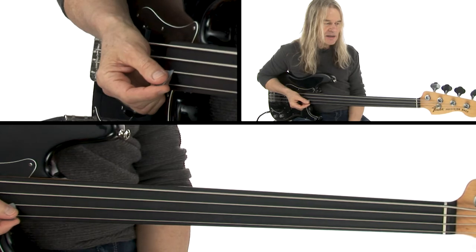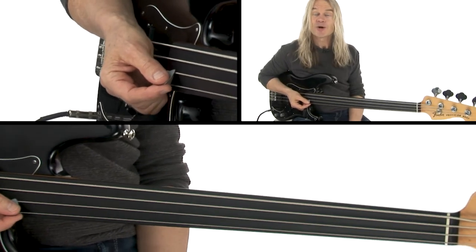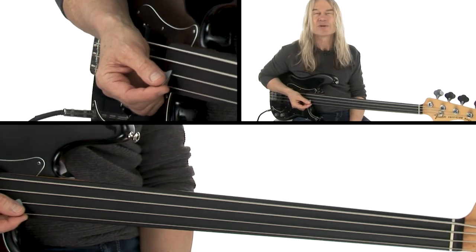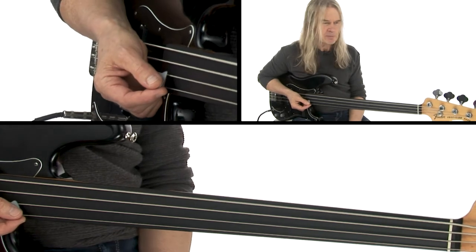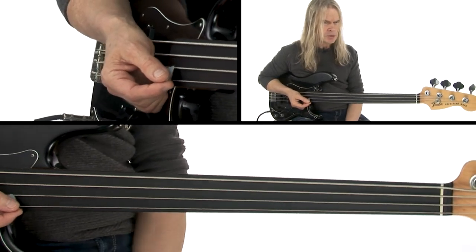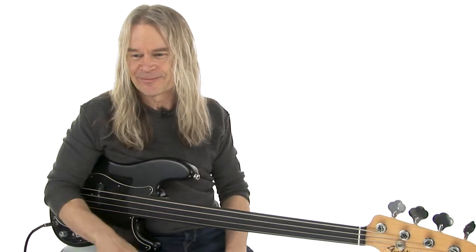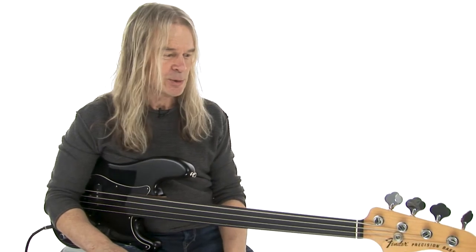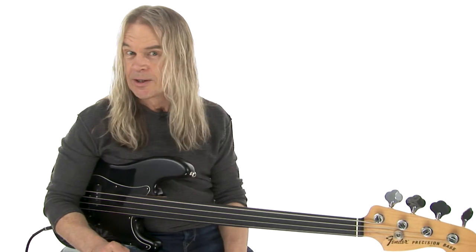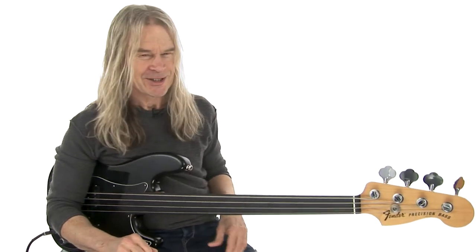Now, I know there's humor and some strong emotions connected with the use of a pick, especially on the fretless bass, it seems. I put some posts up on social media using a plectrum, and they put up this meme of two murderers sitting in a cell, one talking to another. I said, what did you do? Oh, I killed somebody. And then the other one said, oh, what did you do? I said, I used the pick on the bass. And he moves across to the other side of the room because he's so disgusted with it.